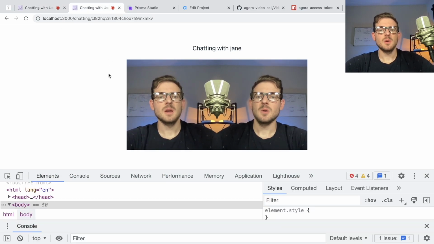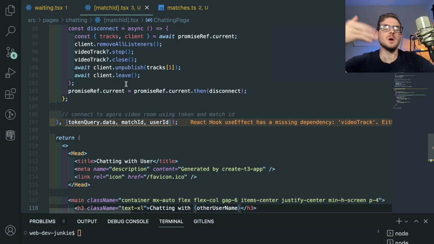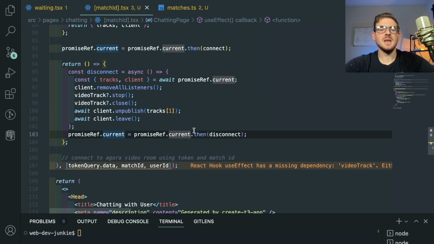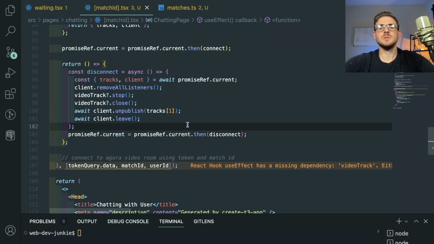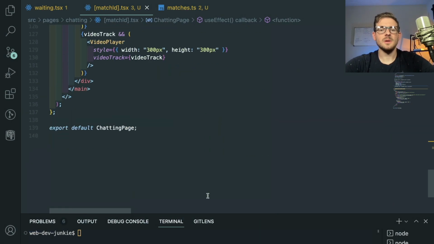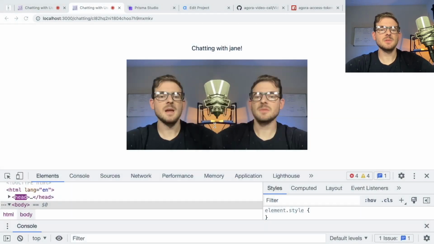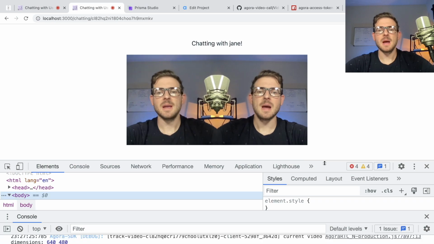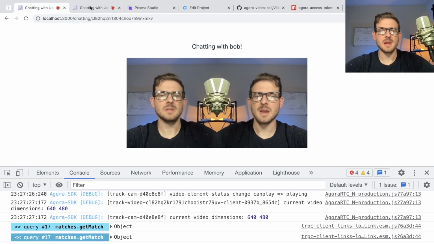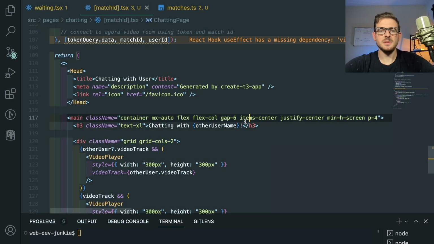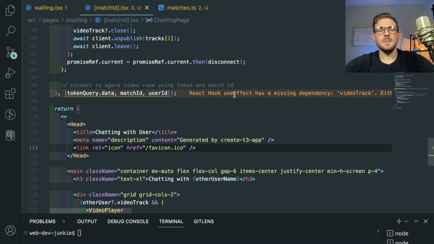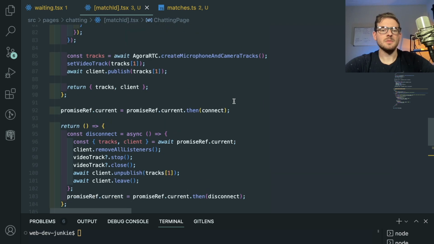So that's what I was doing: I made a ref and just kept on pushing promises onto it. So I kind of queue up these promises so that the disconnect can't happen before the connect finishes, or vice versa. Wait for the previous thing to happen before you keep on pushing more stuff. And that's going to allow me to go through and just make changes and not have to re-worry about my app crashing. So it's more resilient now. I'm much more happy with this. I might be able to even turn strict mode on and it might work perfectly fine.